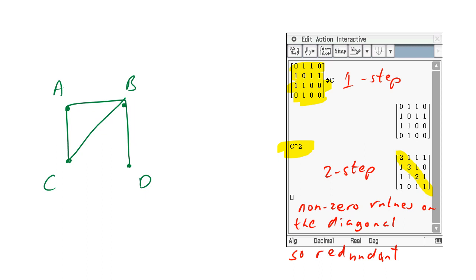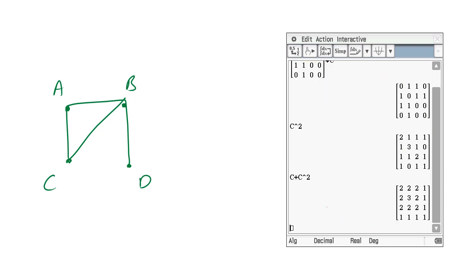Remember, if you have zeros here, we've got zeros here, so there is no redundancy. But on the two-step, we have non-zero values on the diagonal. So there's some redundant values there. Now, for some reason, they like to do this thing like T equals C plus C squared. You can easily just pop that into the calculator and get those values. To be honest, it's not really used that much. It's much more used in dominance matrices, this formula. But if they ask you for the total, it's T for total.